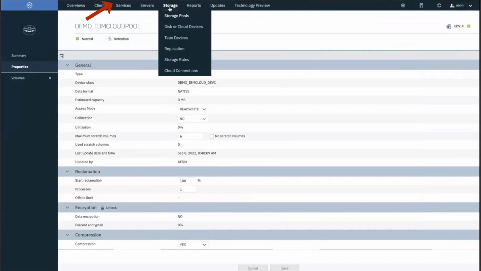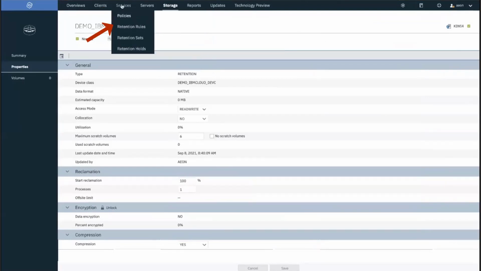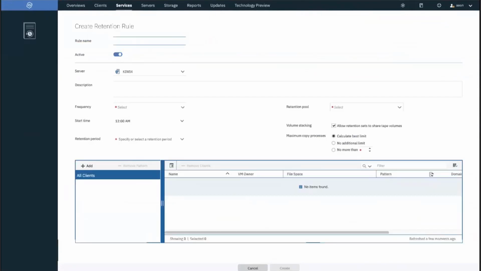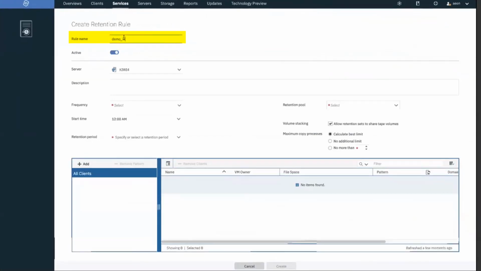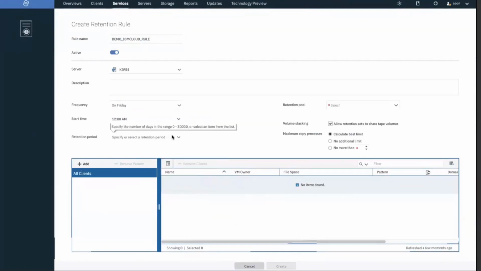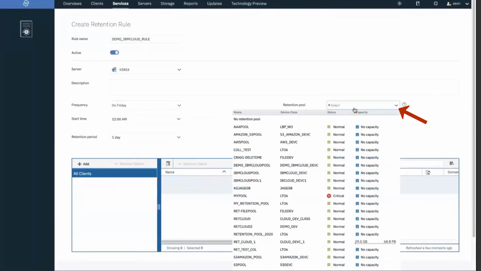So to do that, we go under services, retention rules, create a rule, name that rule, demo IBM Cloud rule, and then have a frequency, retention period, could be 1 day. And then we wanted to give it the pool that we created earlier.